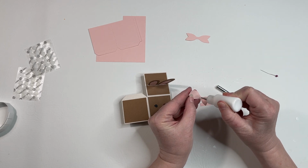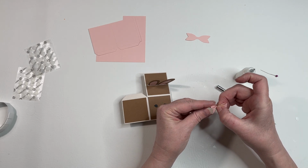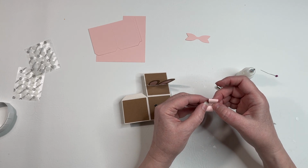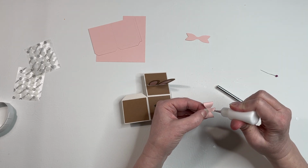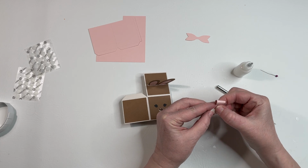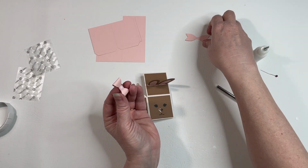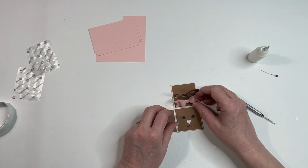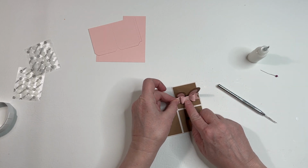And so you just apply glue here to the center, kind of roll it down and in. Do that. Then you put this centerpiece on, and you're going to glue it here on the back, just to better hold everything together. Okay, then glue this to this piece that looks like that. Okay, and now this is for the top here of your box. So your little bunny has a bow.